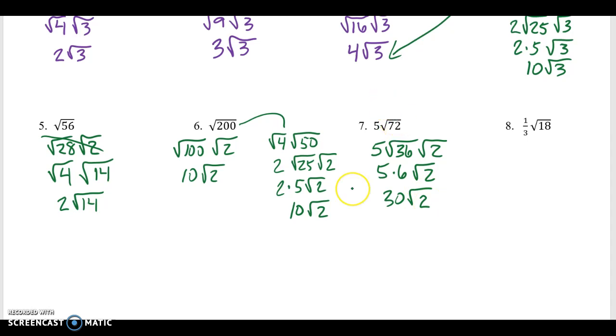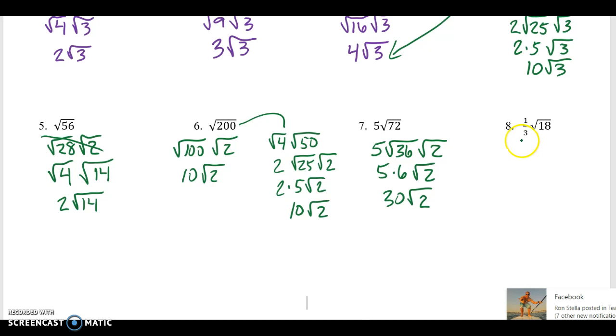Okay, you will be working these without a calculator on a quiz or a test, and we're going to keep them all nice and smaller numbers like this. However, if you wanted to check yourself when you're working, you can do 30 times the square root of 2, find that decimal, do 5 times the square root of 72, that decimal, and those should be equal if we are correct.